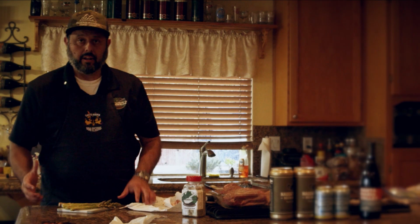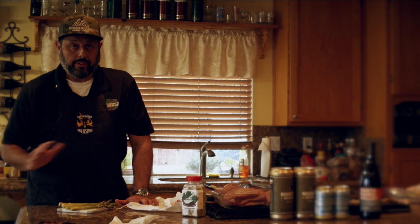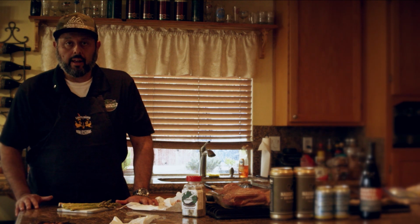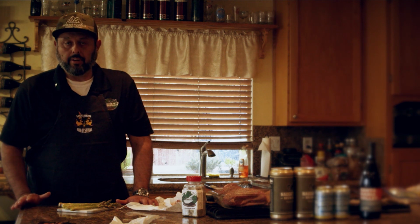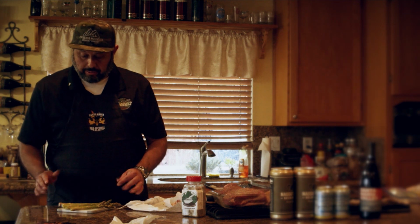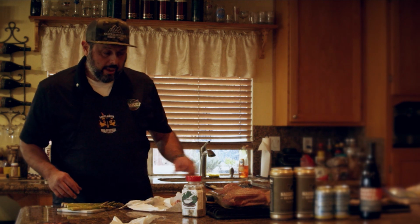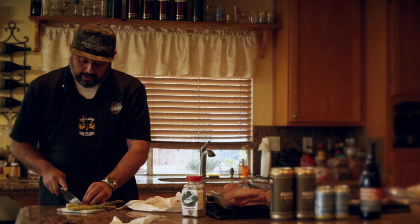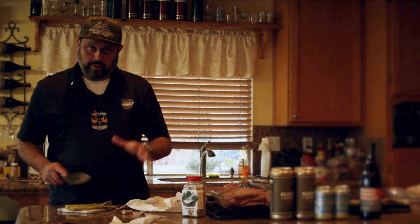So one of the great things about Santa Maria style barbecue pit is that you can put just about anything on it. Now, for those of you that don't have an oak pit out there, it's okay if you have a grill or a charcoal burner or something along those lines, because you can do pretty much anything you want on a barbecue grill, and that's the great thing about them. For those of you that aren't big meat eaters, you can do vegetables. Today we're doing some asparagus, and the asparagus is locally grown here, just like a lot of our things are. The great thing about it is it's really easy to clean. You just kind of cut off those end pieces there. Always make sure you use a separate cutting board from your meat. You don't want to contaminate.